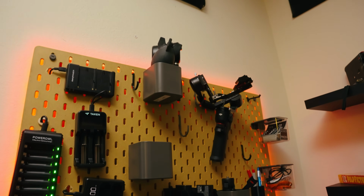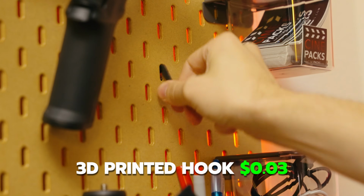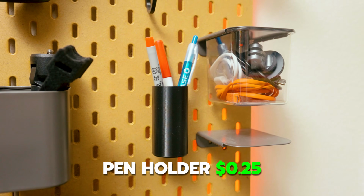So here's some random things that I 3D printed around my office. The first thing that I actually printed were for these right here, these IKEA pegboards. I believe it's called the Skadis. I'm not exactly sure how to say that. I did have some of the metal organizers, but I needed more. So I was able to 3D print a ton of cool things for those.